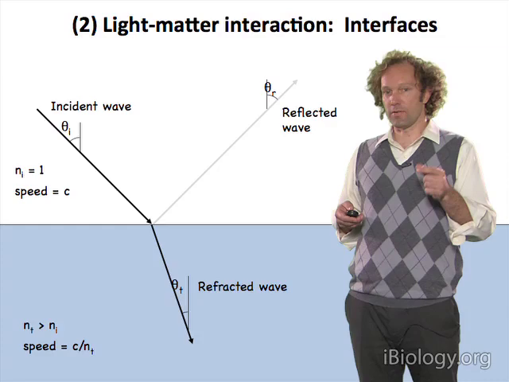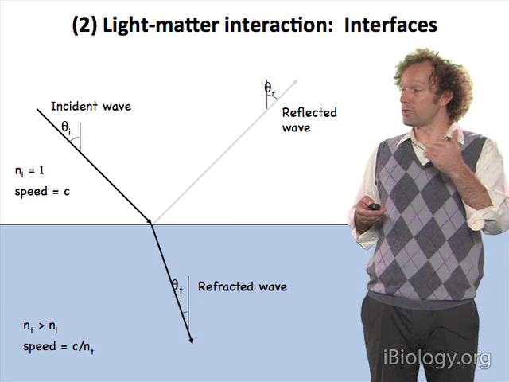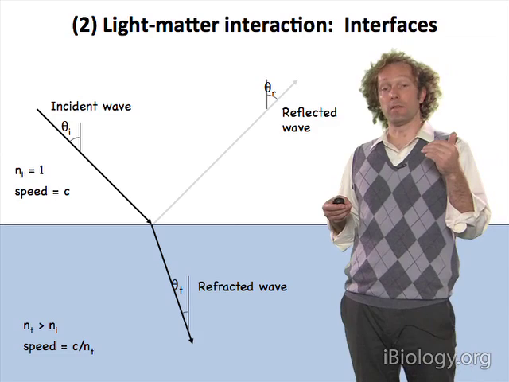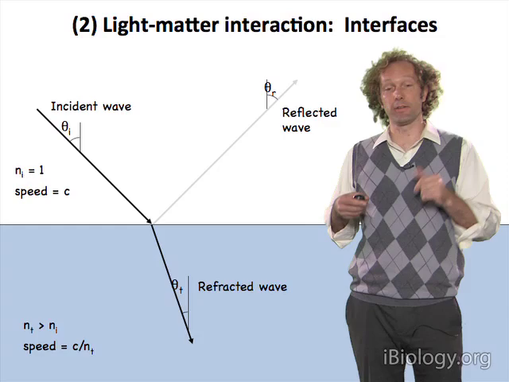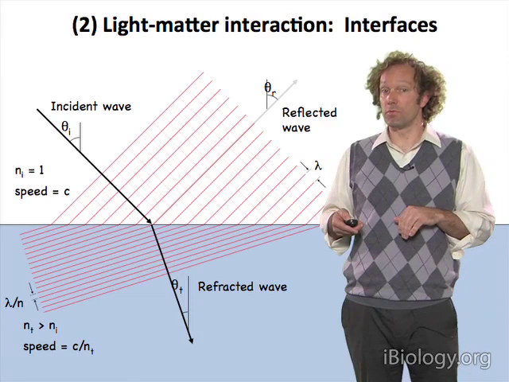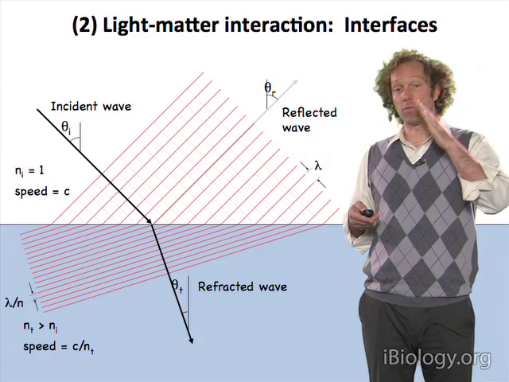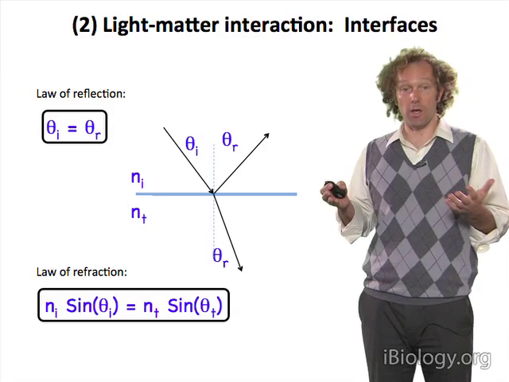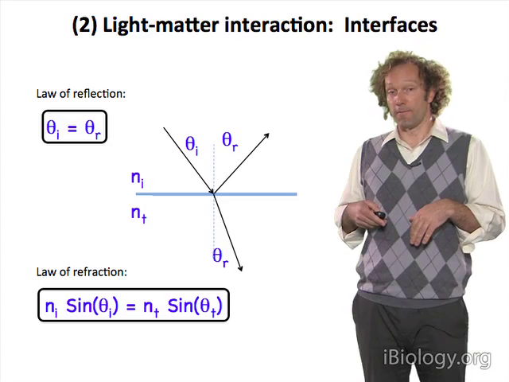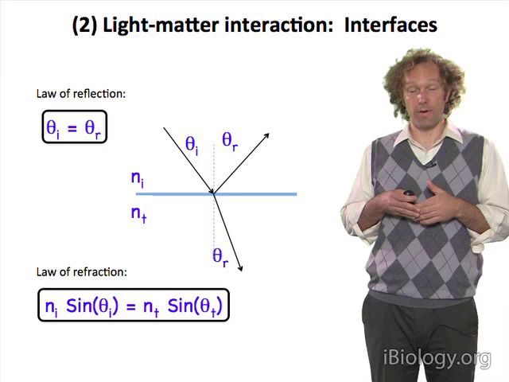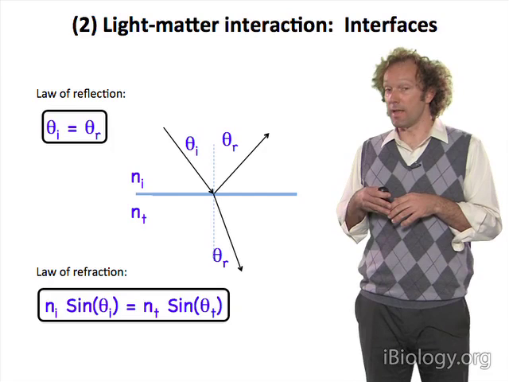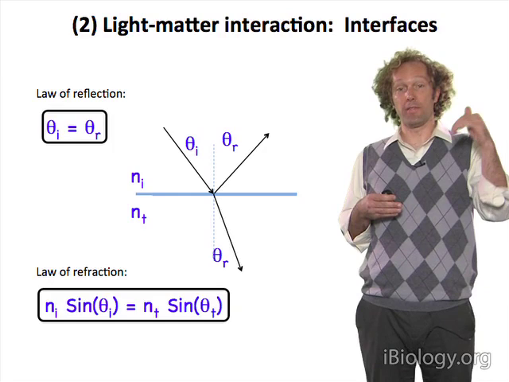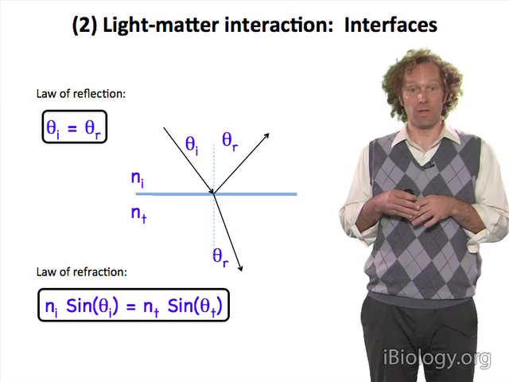You might notice that there's a kink from the incident wave to the refracted wave. That's because the angle at which that wave propagates through the material has been found to depend both on the angle of incidence as well as the index of refraction of the two materials. We can draw this as a series of rays, but we can also denote this as a series of wavefronts. So the relationships that have been observed have been formalized into laws: the law of reflection and the law of refraction. The law of reflection simply says that for a given interface, the angle of incidence is equal to the angle of reflection. Conversely, refraction depends on the index of the material. Where light will go depends on the angle of incidence: the sine of that times the index of refraction will equal the same product in the transmitted medium.